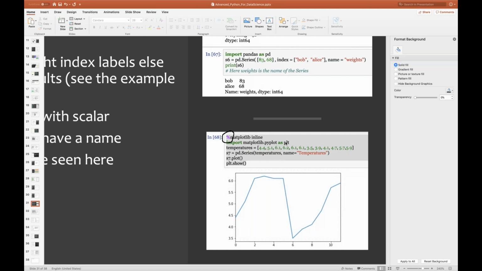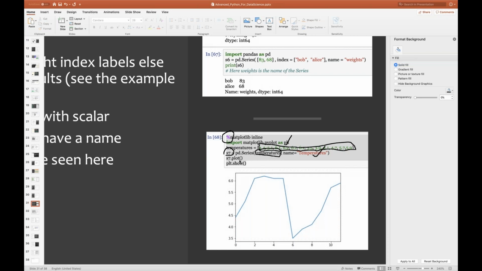Perfect. Now, you have imported matplotlib.pyplot as plt, super, and you have temperatures with comma separated values within a dictionary. Again, here I'm saying s7 is a variable and I'm creating a pandas series with pd.Series, and I want my temperatures to be stored in series format, and I'm giving the name to it as temperatures.